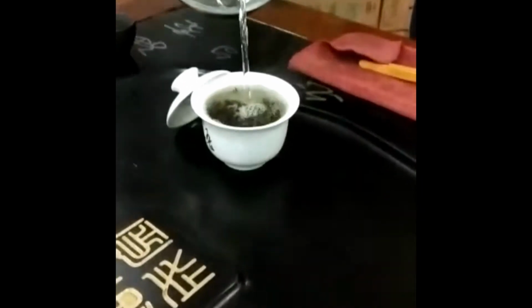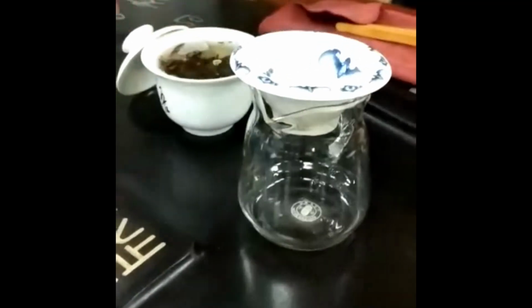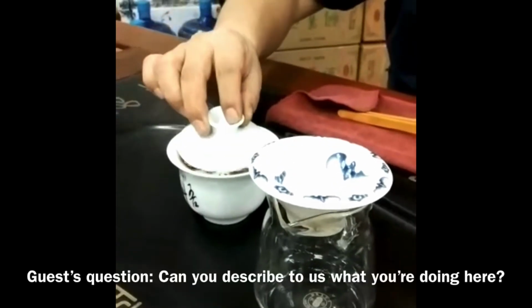Here is an example of a businessman using the lidded bowl to brew tea instead of the teapot. Over the years, tea ceremony has become more accessible. It can now easily be enjoyed as part of everyday life, at home or at work.